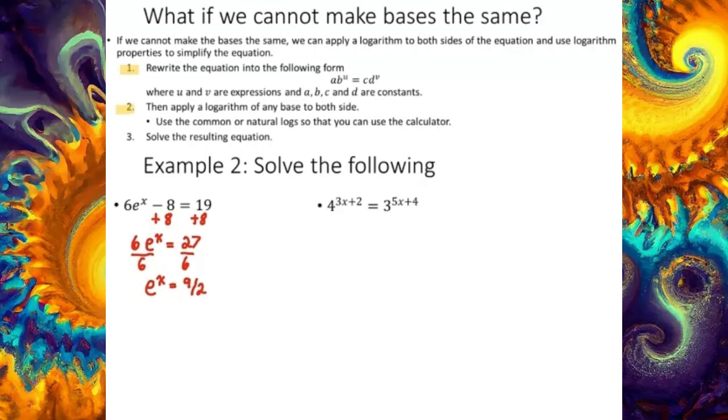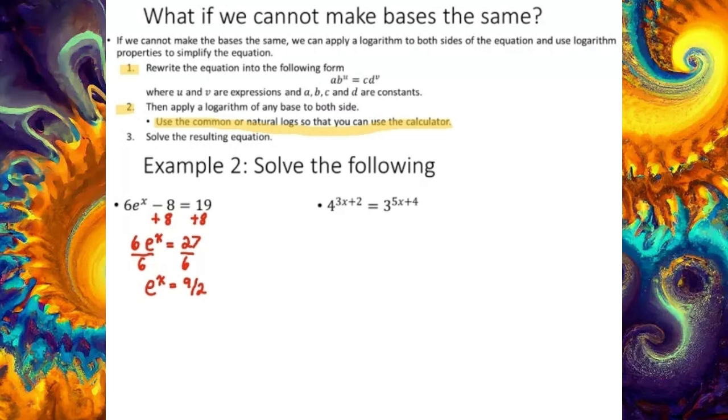From there, we can apply a logarithm to both sides of the equation. Now, it's up to you which logarithm you want to use. You can use a logarithm of any base. However, oftentimes we are going to want to punch our solution into a calculator to get an approximation. So I highly recommend using either the common log or the natural log, so that way you can go straight to your calculator if they want an approximation.